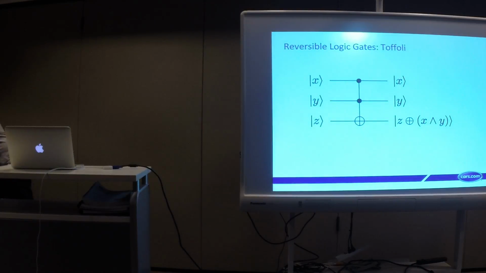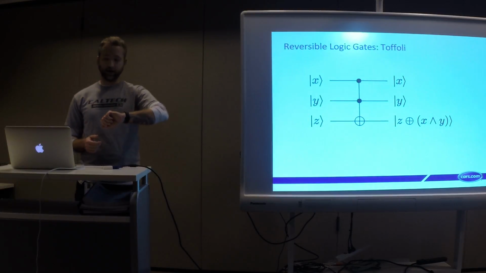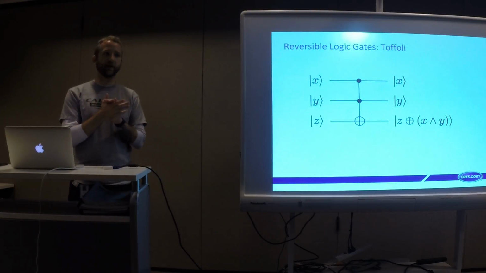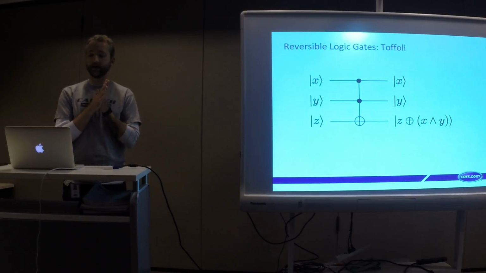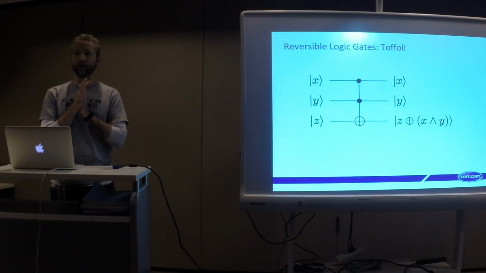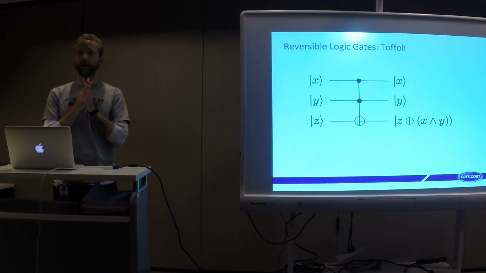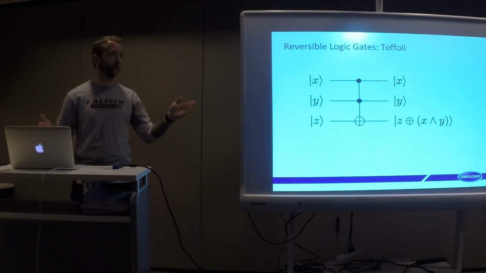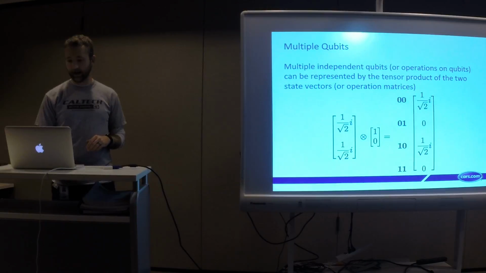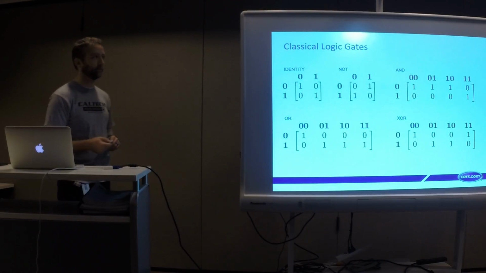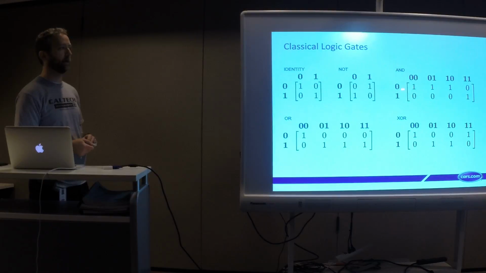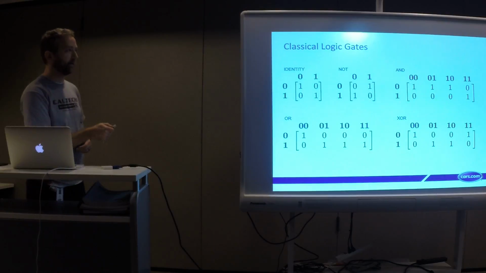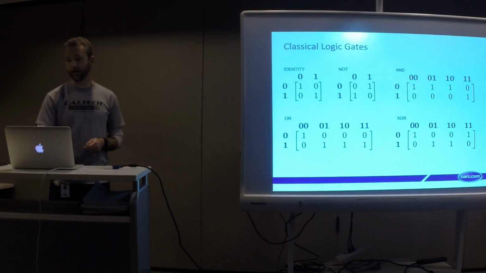All right, so I talked about unitary transformations. So why is it important that the transformations that we look at are unitary? Well, that's because in quantum physics, we have to have transformations that are reversible. So given an output, we need to be able to go to input. If you look at the classical AND gate, there's no way to do that, right? If you have a 0, you don't know what your input was.